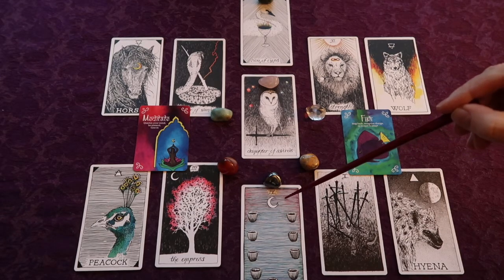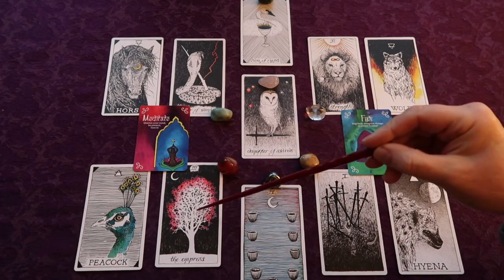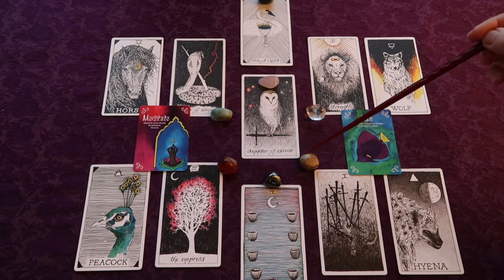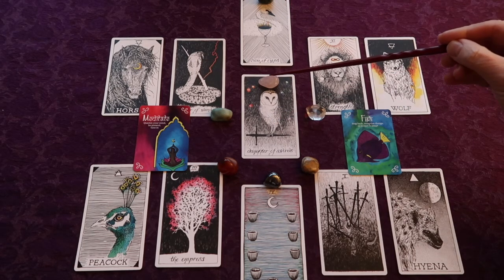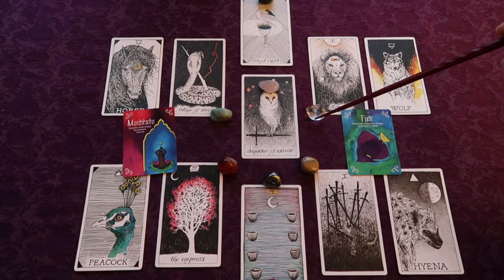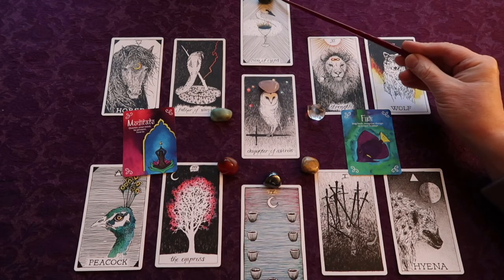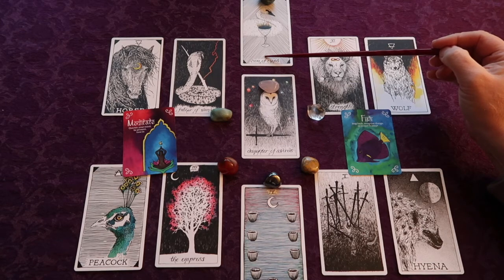So the first card that was placed here was the Nine of Cups underneath the hematite. And then the Empress came under the carnelian. And then we have the 10 of Swords with this lovely yellow agate, which is really kind of interesting. Then the Daughter of Swords for the rose quartz for the heart. The Amazonite here is the Father of Wands. And then the clear quartz for the third eye is Strength. And I chose Seraphinite for the crown chakra. This is the Son of Cups.